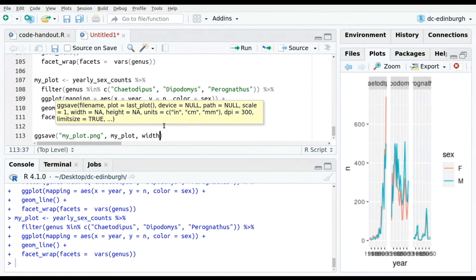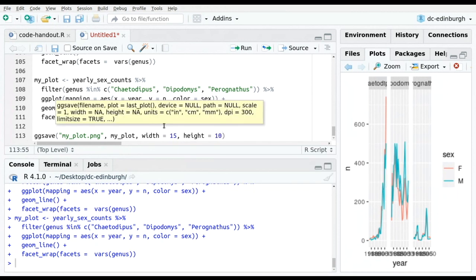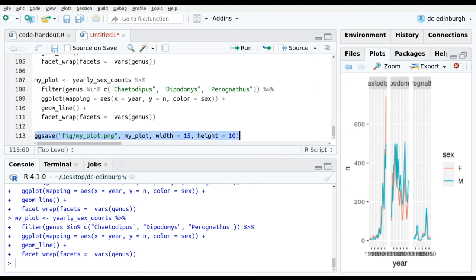So for the width, I will specify 15, and the height will be 10. I will save that in the folder fig. I'll copy and paste it in case you want it. It's there.